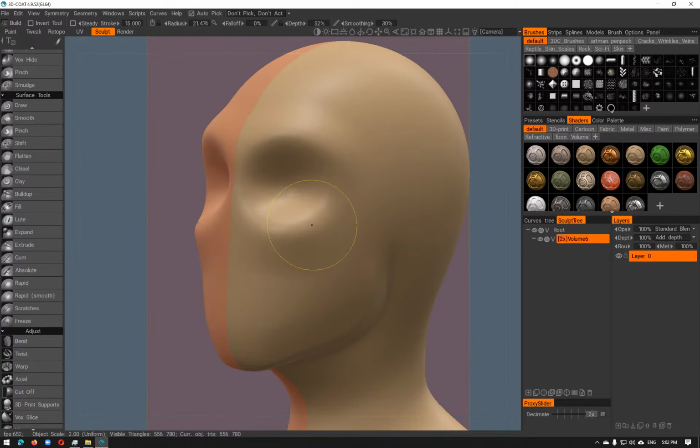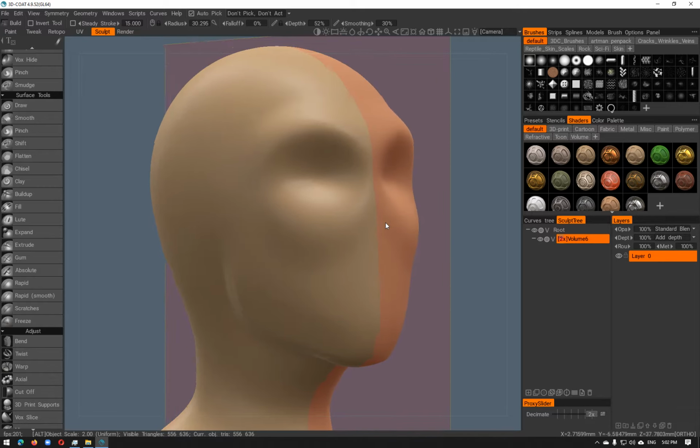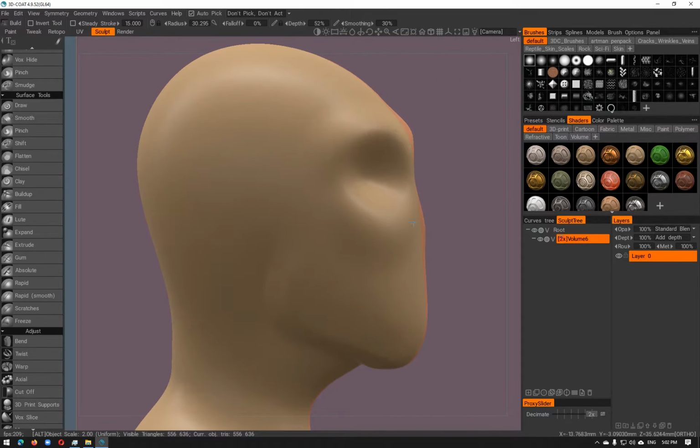Okay, and also the cheekbones. So maybe we can smooth this out and actually add some more tissue on the cheekbones. Okay.